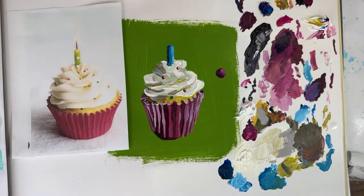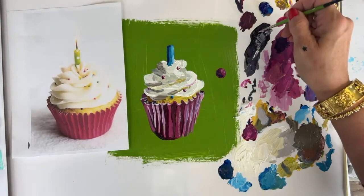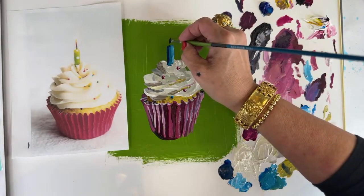Do you think the wick, I can't ever tell, are wicks usually white or black? Oh, they start out white and then they burn. So it's kind of black up here? Yeah.